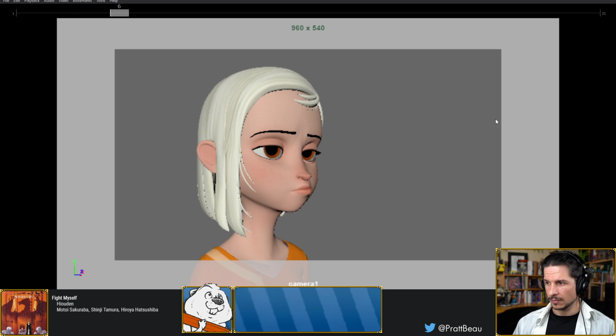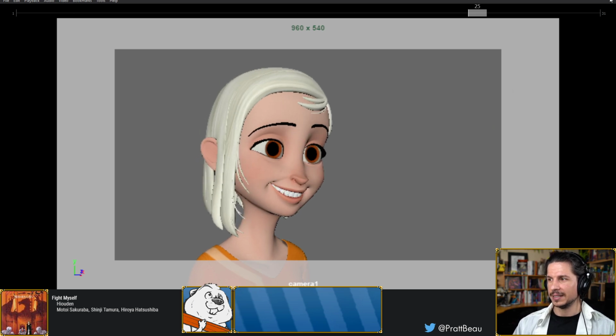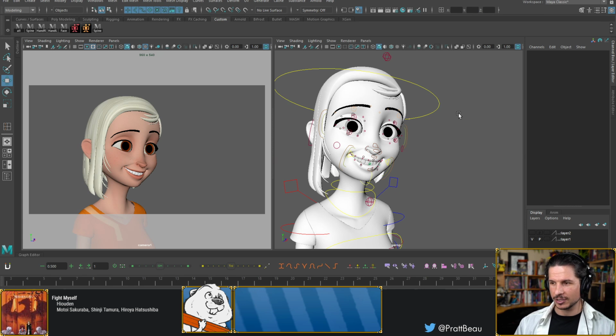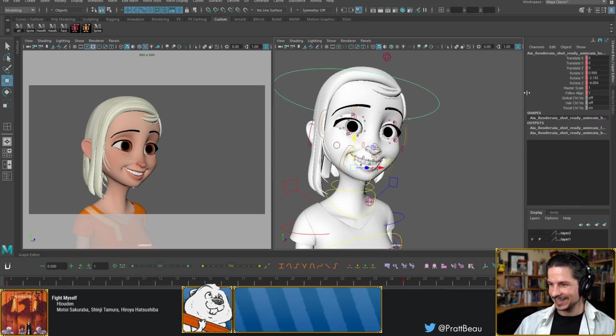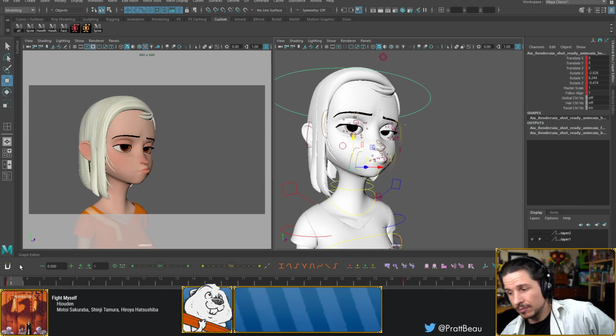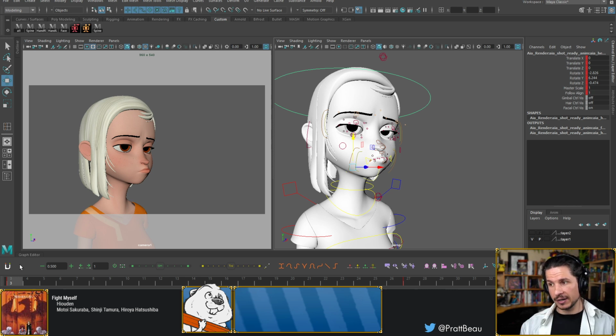So I wonder how quickly I could animate this, because it's not too much. If I don't go on huge tangents, we might be able to get a good start at least. So let's see what we can do. The first thing that we need to do when we're animating the face here is figure out how long we want this to hold. Because the face moves very quickly.